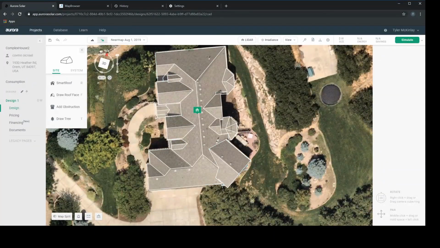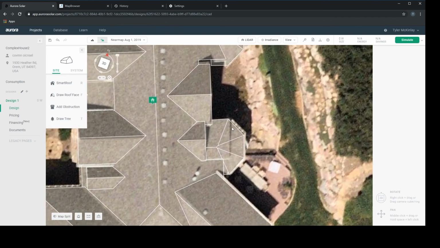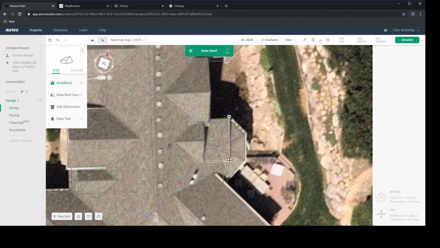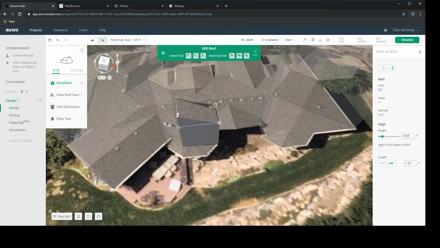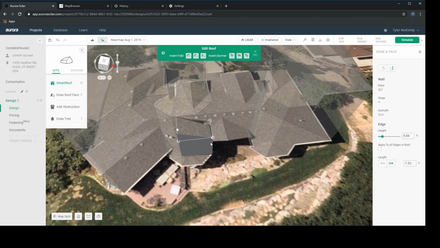It's looking a bit nicer. There's also a piece I missed on the back that sits above that weird dormer we drew on the bottom. Now it's just kind of this rectangular shape here. It's only one roof face. However, I started out with the wrong direction. I thought it was kind of facing that more north area.